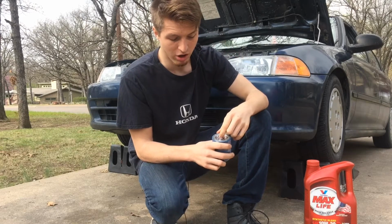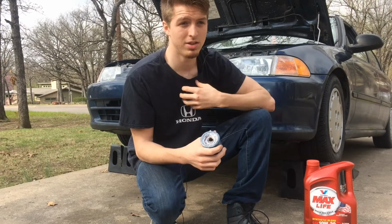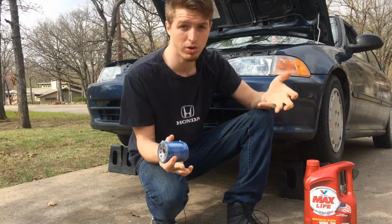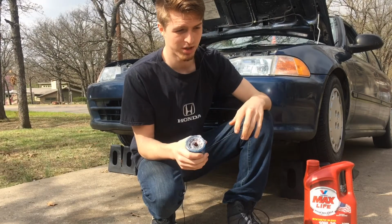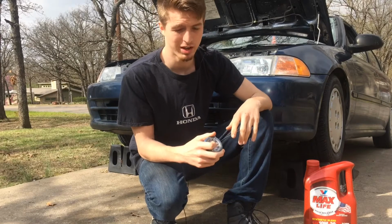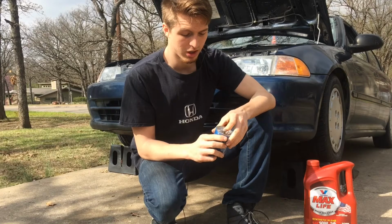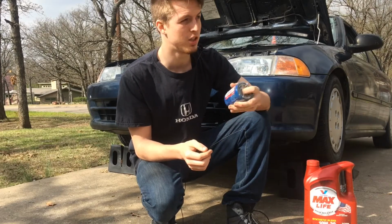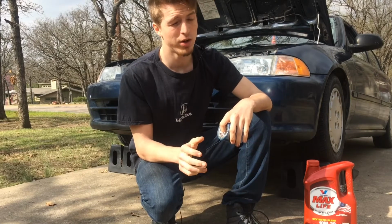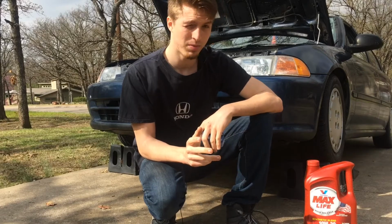Now, I think there are different steps up from Fram. Like, this may not be exactly it, but like a Fram Gold or something like that. There may be better versions, but generally if you just go get a Fram, it's not going to be a great filter. And it's definitely one you want to change every oil change. Oil filters can sometimes go multiple oil changes without needing to be changed. I wouldn't go multiple oil changes on a Fram. One is just enough. I'm going to go ahead and get started on this oil change.